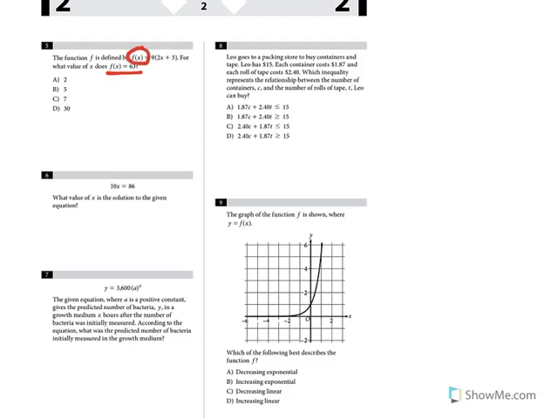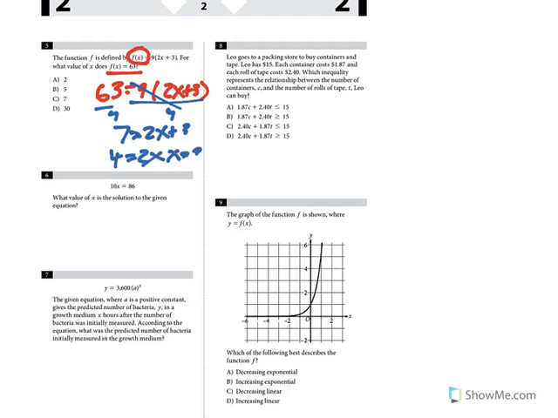We're going to substitute for f of x, right? So if 63 is equal to 9 groups of 2x plus 3, I would hope we know not to distribute here, right? To divide both, no, if you distribute, it's fine. 7 equals 2x plus 3, so we get 2x equals 4, so you get x is 2. Now, alternatively, you could have used some trial and error and plugged in your choices until you got 63, which would happen pretty quickly because it's choice A. But really, that's what they want you to do, right? It's not substituting for x. We're substituting for f of x, and we're solving the equation for x.